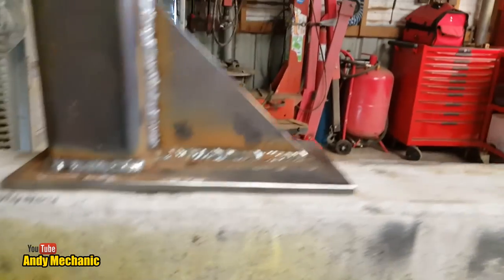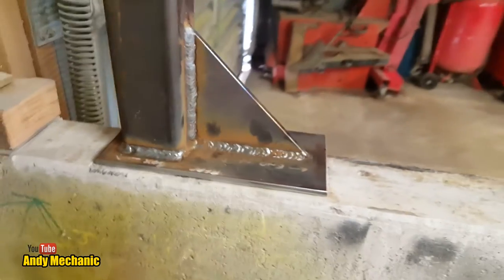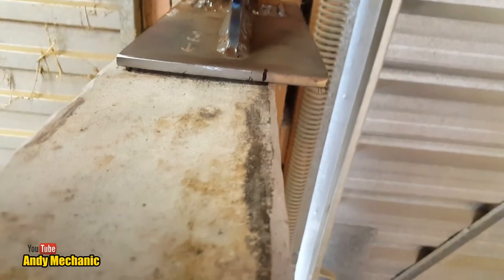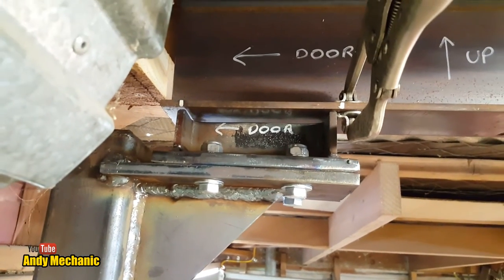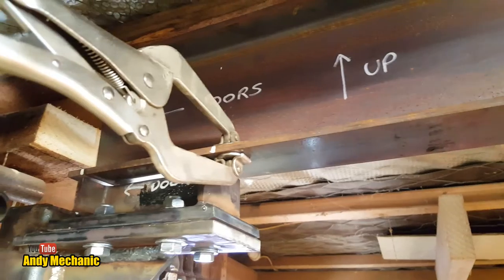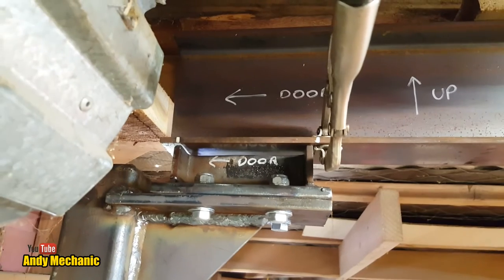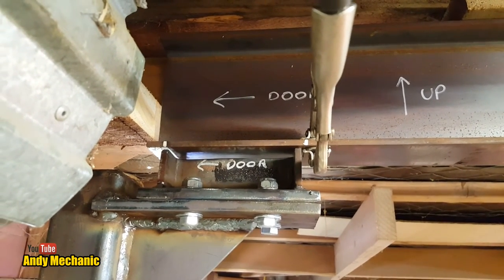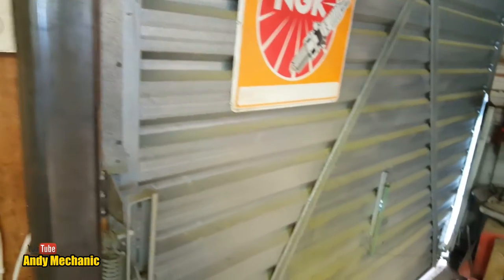Well, first of all, I had to level the concrete because it wasn't quite level. It kicked up just around here, so I've ground that down. And I've cut the sides off the base, and that's how much it had to overhang by. Pretty impressive, isn't it? And then, because I got carried away, I didn't film this bit, I managed to line up where the foot needs to go on the beam. There's two little white marks on there, and I've got a clamp just stopping it from coming any further this way. So the next job will be to tack on that foot into place on the beam with the MIG. Shouldn't be too bad. But we'll just double check that we're about in the right place.